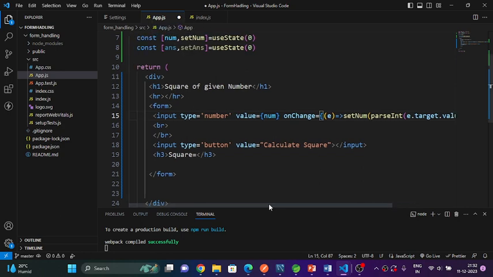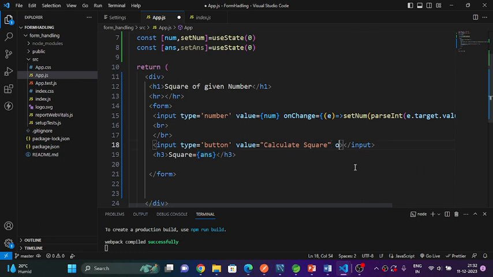Now when I click on this button, what I have to do is call one function, and this will calculate the square of the given number and will set the value of the square in front of this. Here I want to set the answer. Whatever the answer is calculated here, I am going to set the value of the answer variable.